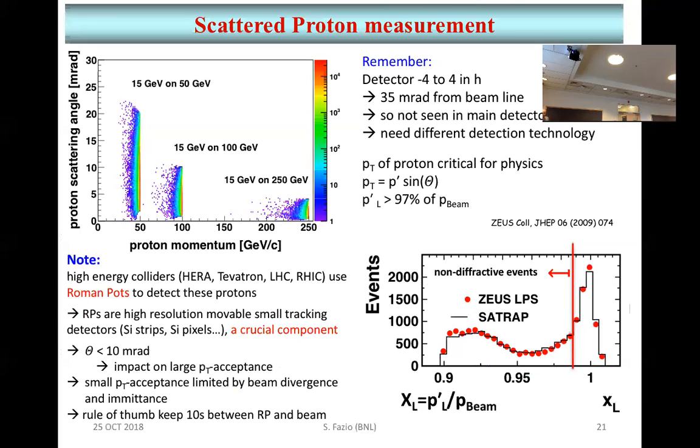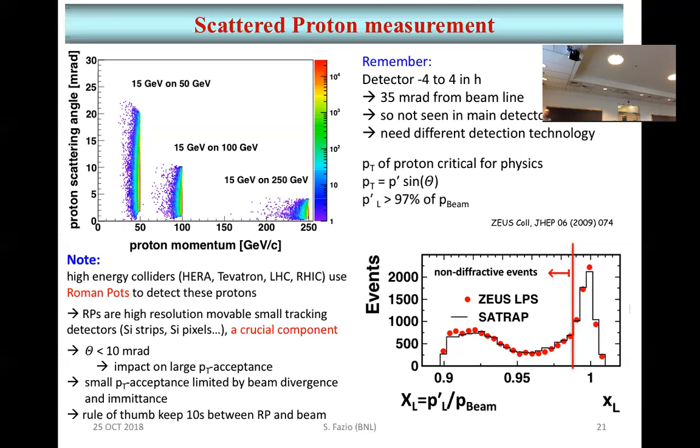Well, we want to have 35 milliradian, isn't it? So, yes, if you go to lower energies, yes. Here the Roman pots should cover totally these two regions, right? Yes, I agree with that, but you have there 35 milliradian. That's all I'm pointing to. I agree with that figure, on the top.